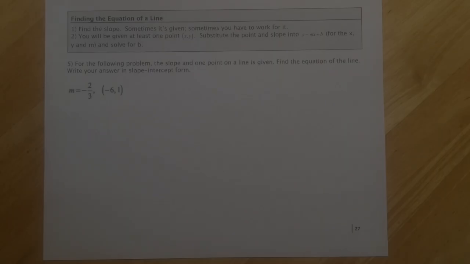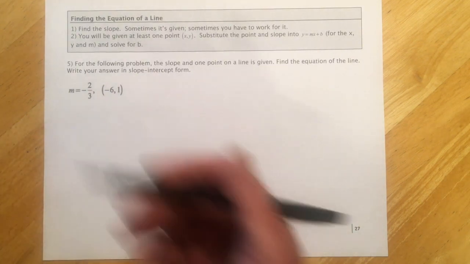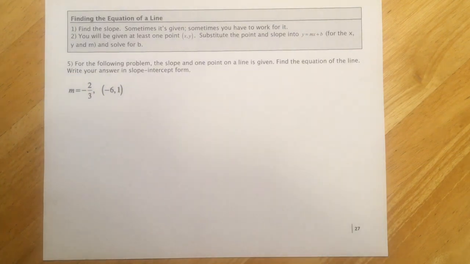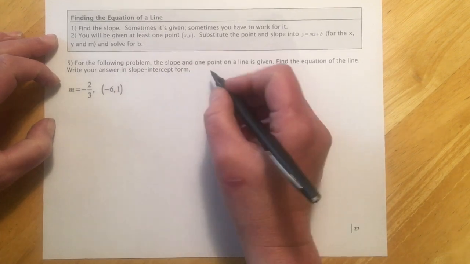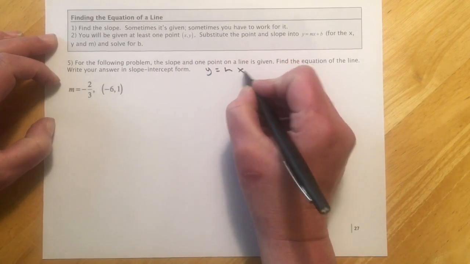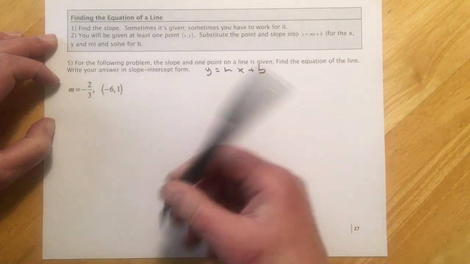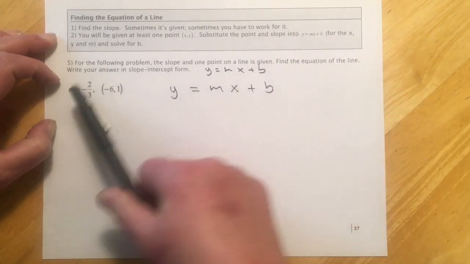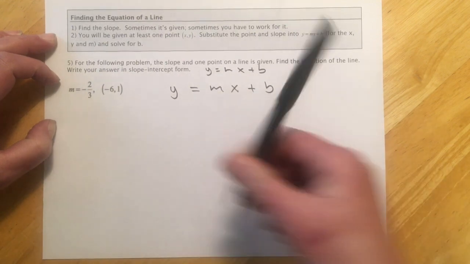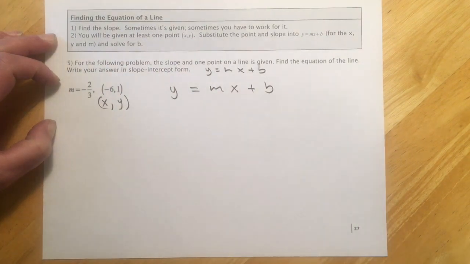Cool. Okay, for this next one, we're kind of heading into the more algebraic problems. And so this, we're given some information and trying to find the equation of the line based on that. So here we're given slope and 1 point, find the equation, answer in slope-intercept form, and again, that's y equals mx plus b is what we're shooting for. So what they've given us is, actually I'm going to write that bigger right here, mx plus b. So they gave us m, cool, we know that. And then this -6, 1, that is an xy, right? That's just our ordered pairs from a couple sections ago.